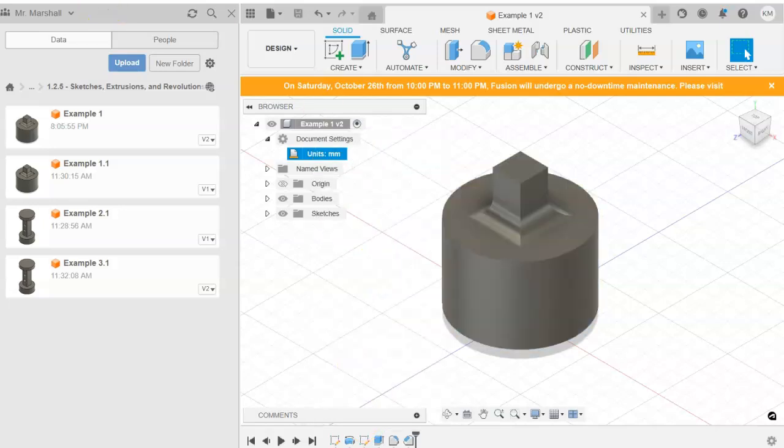Hello everybody, this video is for Project Lead the Way Activity 1.2.5 for IED. We are going to create a drawing of example object number 1. Again, PLTW IED Activity 1.2.5. This is going to be a drawing of example object number 1. We've modeled it in a previous video. I encourage you to take a look at that to create the model that you see laid out before you.